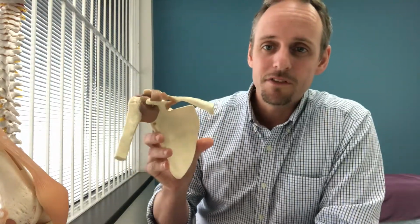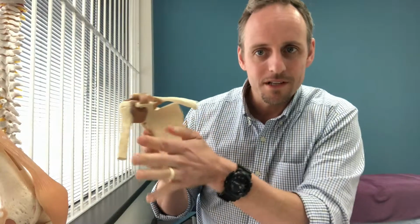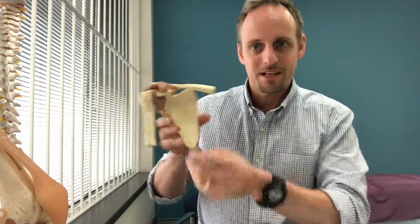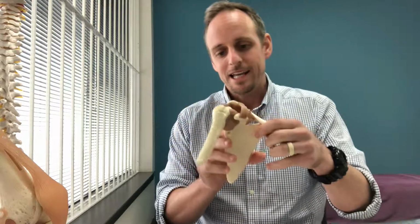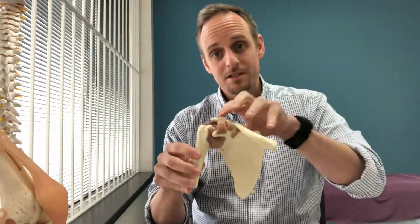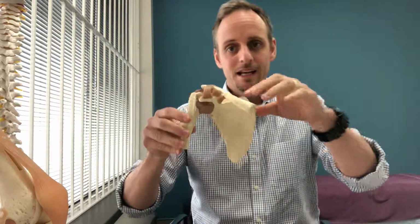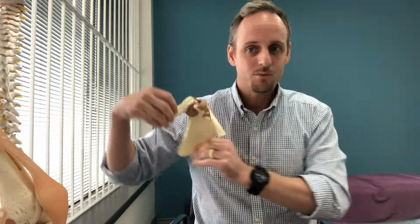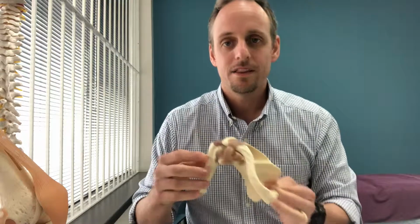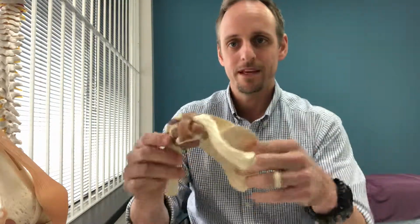Now, if there's some weakness around there, if serratus, which wraps around like fingers around here, isn't suctioning it down and gripping it onto your rib cage, or if you've got too much dominance in your upper traps and it's sort of shunting upwards this way instead of sweeping up like this, then you can get some pinching up in there.